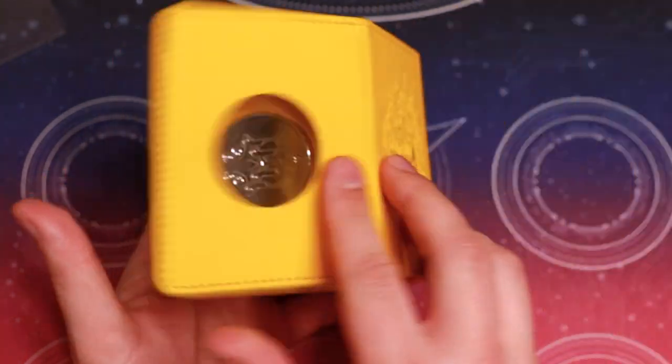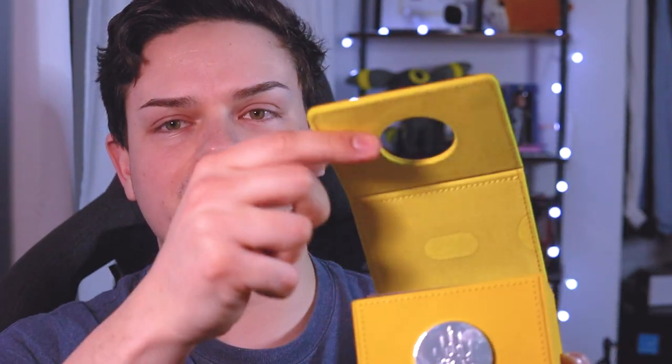Another thing real quick I wanted to mention is that the little symbol on the front does not come out. It is not interchangeable, so you can't just take your Kedr symbol and throw it on a Dragon Empire box, unfortunately. But maybe that'll be something to look forward to in the future, based on customer feedback.